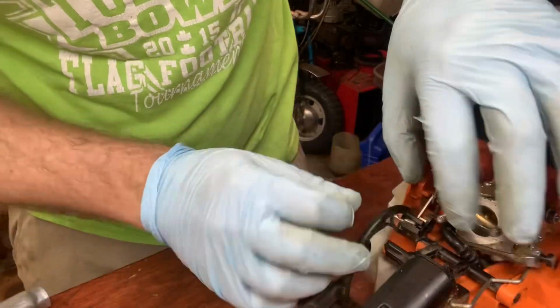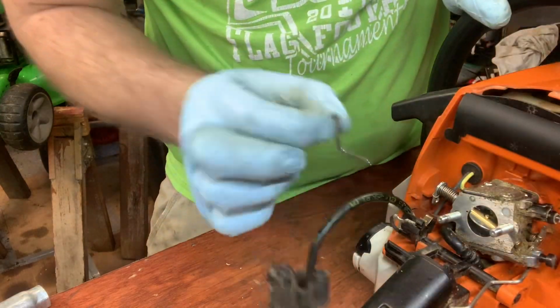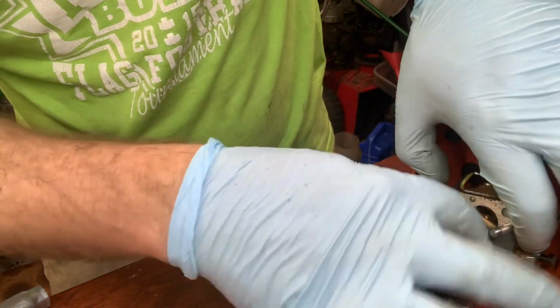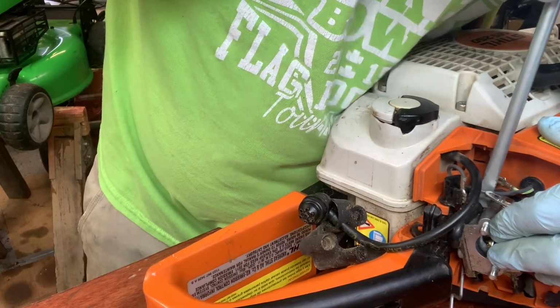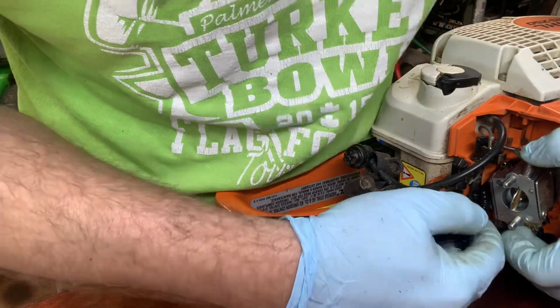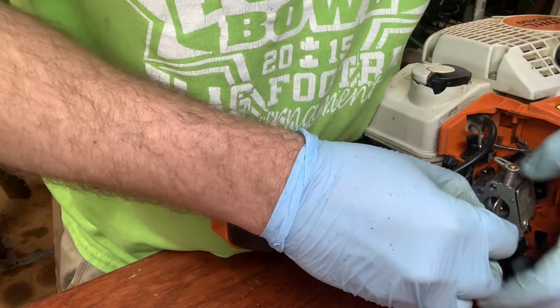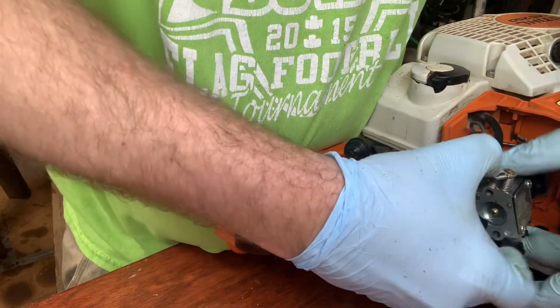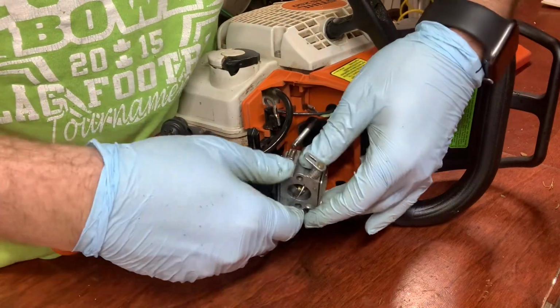All right. Get this little choke lever out of the way. And then we are going to get this fuel line out of the way. We're probably going to lose a little bit of fuel here. Sometimes it squirts everywhere. Oops. There we go.